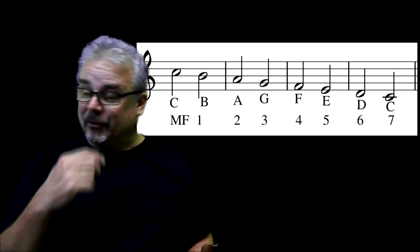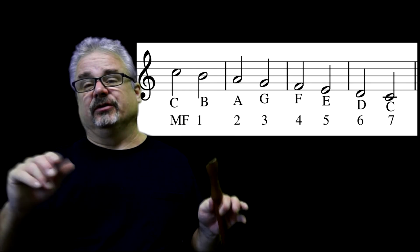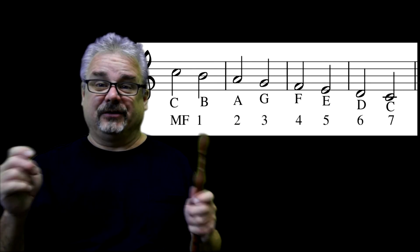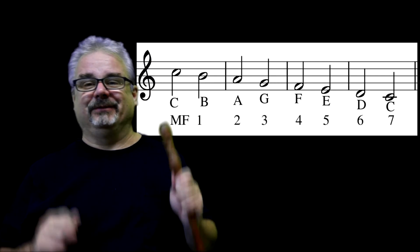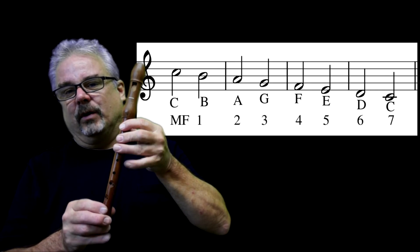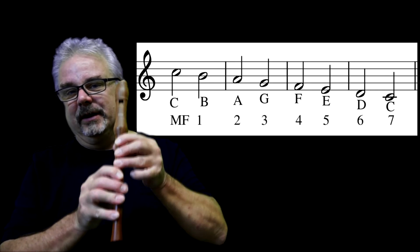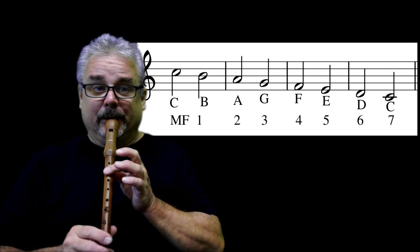After each one of those, we're going to take a breath. Or if you can do 2 sets of 8 or 16 notes at a time, on one breath, give it a shot. If you need to breathe in between each one, that's okay. We're going to start on C, which is middle finger, and work our way down, adding fingers as we go. Ready? Here we go. Play.